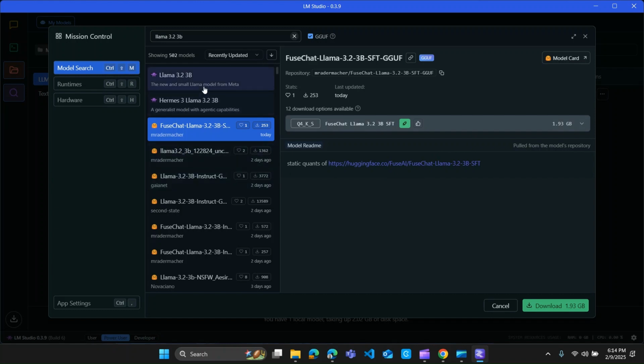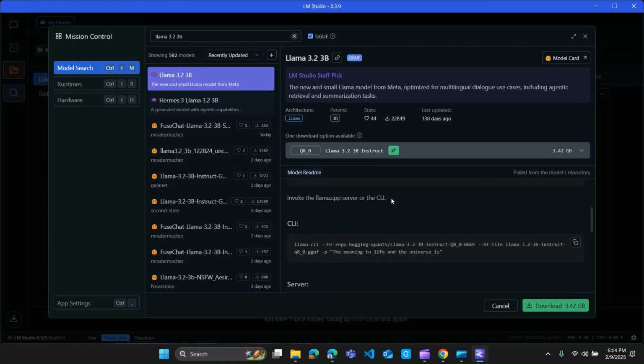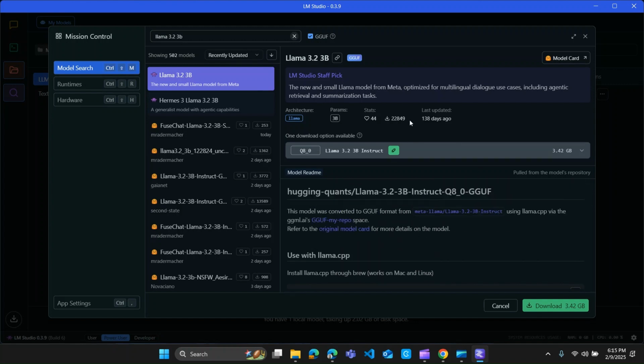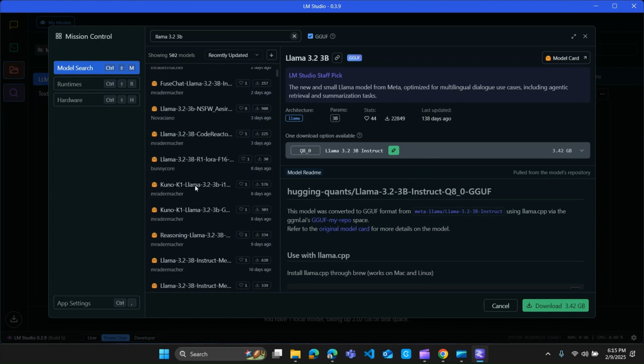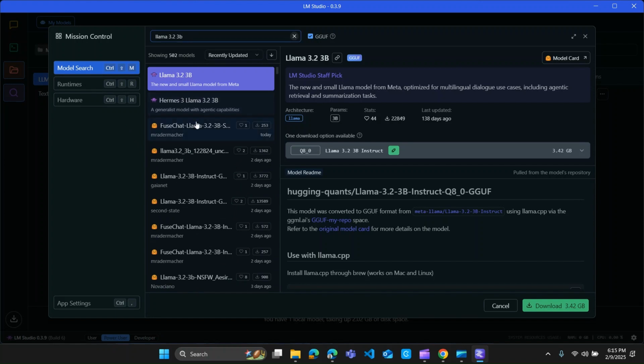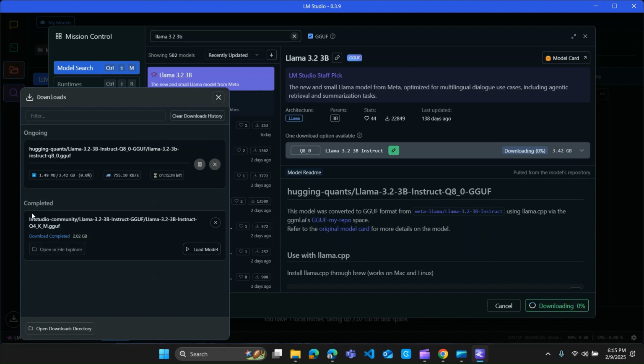So the app is connected to Hugging Face based on the Hugging Face information card available. The app is displaying a lot of information about the models, right? So I can select a more familiar model. Let's see, Llama 3.2, 3B, a generalist model, the new and small Llama model. I think I can just go ahead with this. And it is 3.42 gig. All I need to do is just start downloading. Like I mentioned earlier, I already have a 3.2 model. I'll be using that one, but of course you can go ahead and download this, and when it is done downloading, it will inform you that it is done downloading.